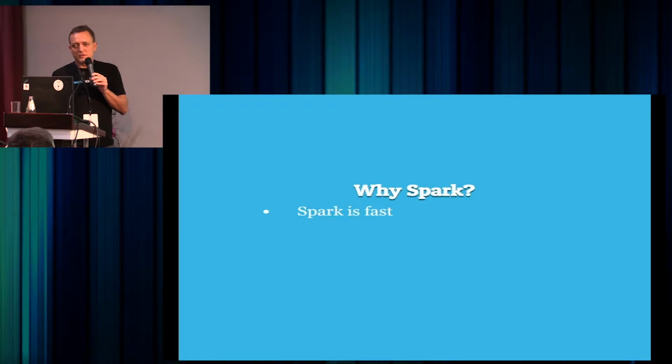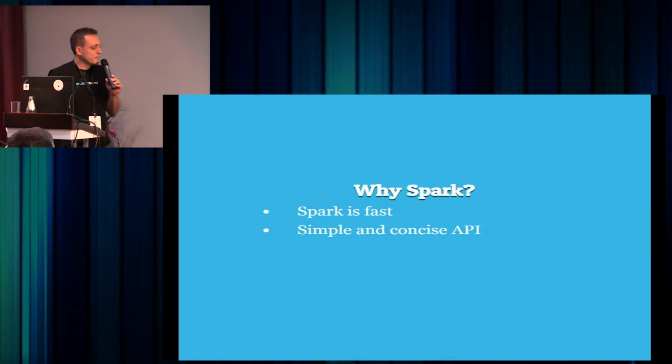So it broke the world sorting record for sorting 100 terabytes of data in 20 minutes on 200 machines, whereas with Hadoop it took several hours with 2,000 machines. It has a simple and concise API, so it's functional programming with Scala, Python, which is a good fit for those kinds of tasks you do with big data when you process big data and group data and transform data.